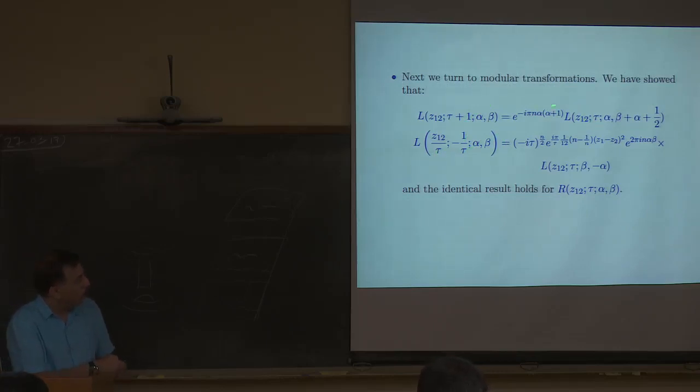So tau goes to tau plus 1 and minus 1 over tau. And again, it turns out that in this case you get this factor and the spin structures change, which we know actually, right? Under tau goes to tau plus 1, the spin structures from alpha beta go to beta minus alpha technically, and with this factor. And again the result is identical. So we were very happy. We thought we were almost done once we reached this point.